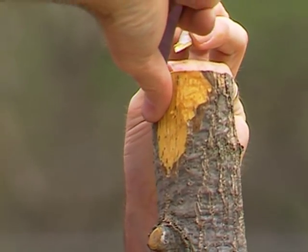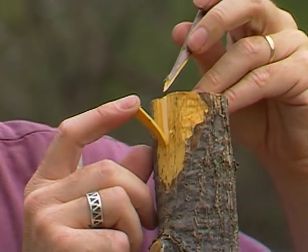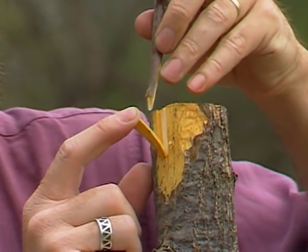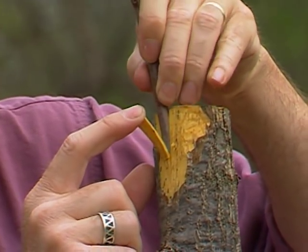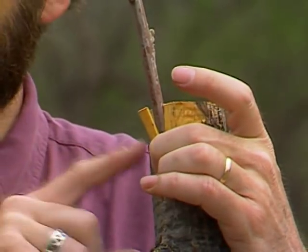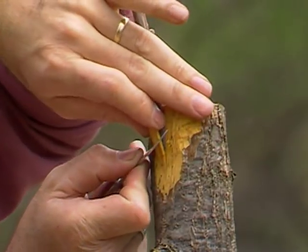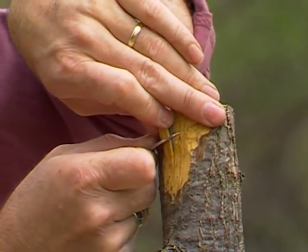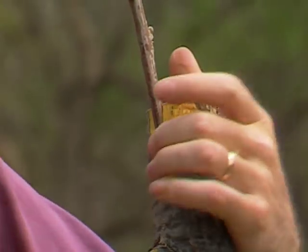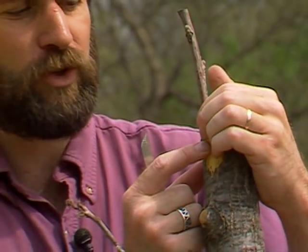Then you peel back that little strip of bark, and you can see the importance now of waiting until that bark slips easily, not only to get that piece of bark to come away easy, but that also means that the cambium is very active and it's going to heal very, very quickly and ensure your success of your graft. Insert your scion down underneath that flap. Cut off most of that flap, but so that it still covers that smaller half of the chisel cut.